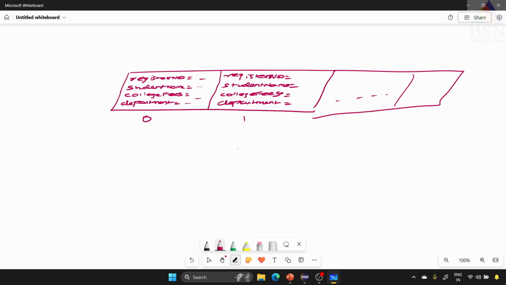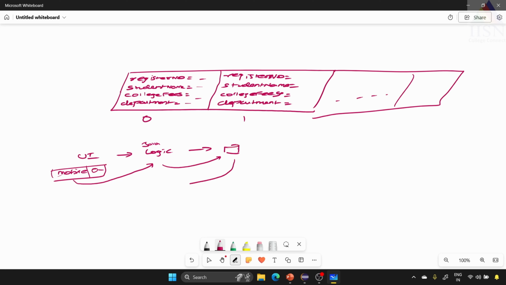But one thing you need to understand is where we use this ArrayList. Here you see this is a UI, this is the logic, and then this is a database. In the front end, on Amazon, you give the information you want to retrieve, say a mobile. You type it in the search box and click the search button. Once you click it, this data is transferred to the logic. Here we write Java framework code like Spring Boot. It receives the information and searches the database. Once the data is found in the database, it is returned. We store the data in collections, in JSON format.